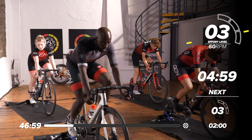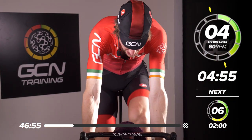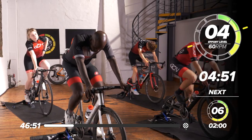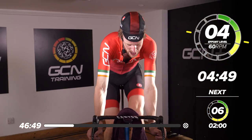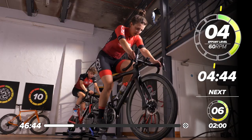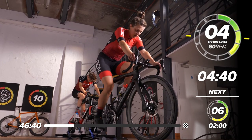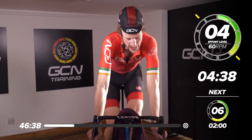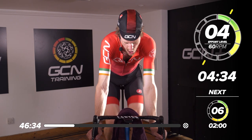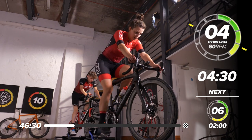And back it off. No, keep pressing the pedals. Back to that low cadence work. That 4 out of 10. Back to that gear you were in originally for that 5 minute effort. We're doing it again for 5 minutes. Keep in tension in the legs. Get yourself in the right gear. Find yourself at the right effort level. I'm back down to around 300 watts. I'm gonna sit here now for the next 4.5 minutes.